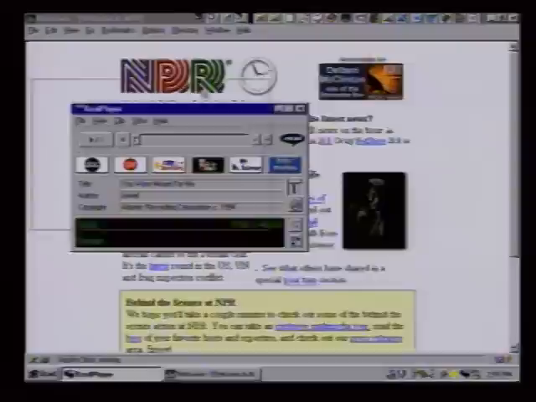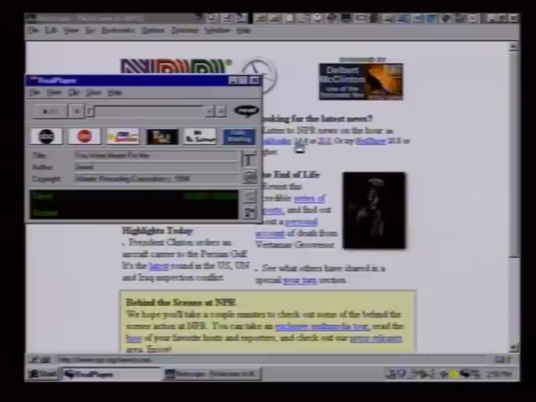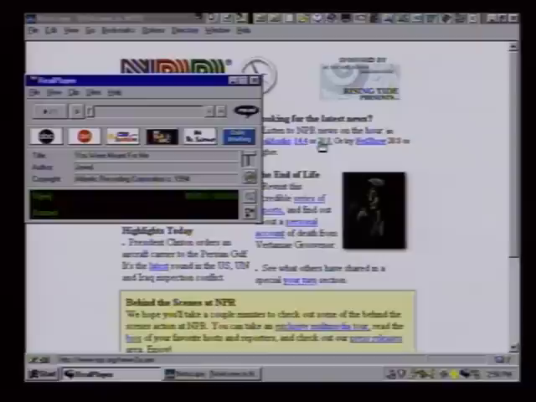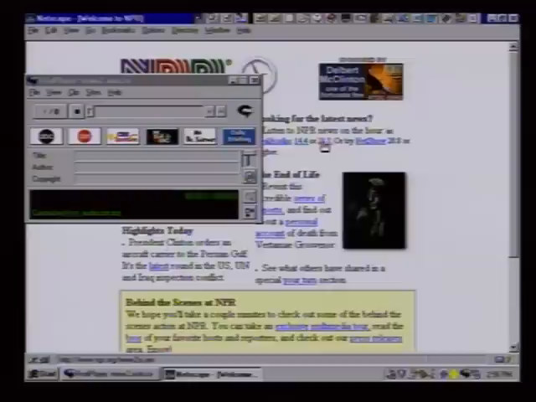Okay. Now this isn't live, it's just replaced every hour. But in fact, that's the point, because if I miss it at 5 o'clock, I can listen to the 5 o'clock news anytime because it's been archived on their website. So let's just see what this sounds like. Okay, this is right now, we're just coming up to the hour.